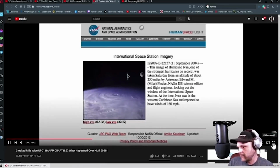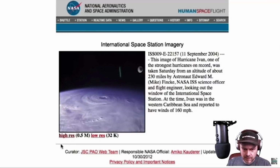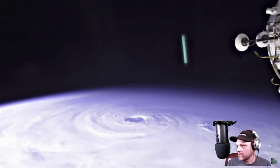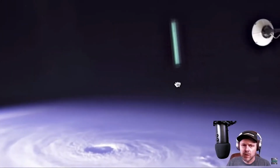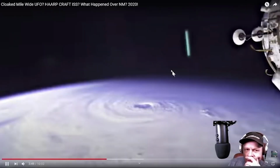We're going to go aboard the ISS space station, and apparently ET Database found this, and we're going to be sharing the original link from Spaceflight NASA. It's the government gallery showcasing what ISS captured, and some people are speculating right now that this is a massive cylindrical extraterrestrial craft visiting the ISS. And it is maybe contributing to the weather below, weather manipulation. You see a large hurricane below this luminescent cylindrical craft. What are we looking at, Brent? I want to get your thoughts here.